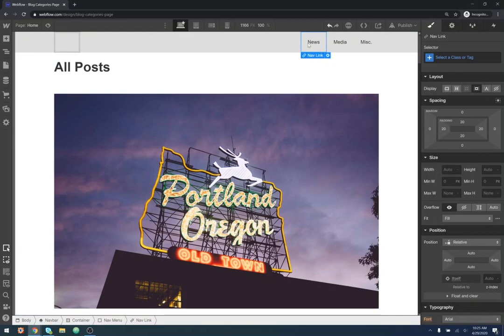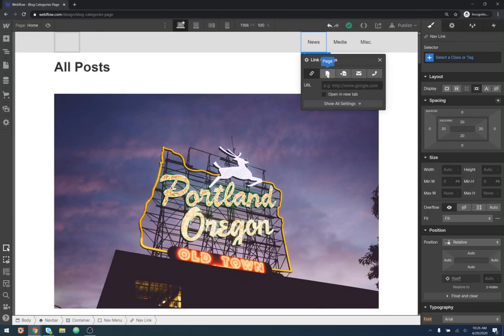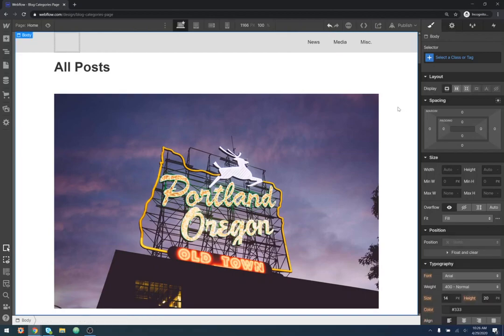So now we want to take this link and we want to link it to a particular page. We want to link it to our news page. So we click on this, and you could manually insert the URL, I guess. But what we want is to link it to a specific page. You can do an anchor link on the same page to a page section or an email or a phone or whatever, but we want to actually choose a page that's here. So you can see that we can choose the news page, which is under the folder of category. And we don't want it to open in a new window. We just want to open it in the same window.